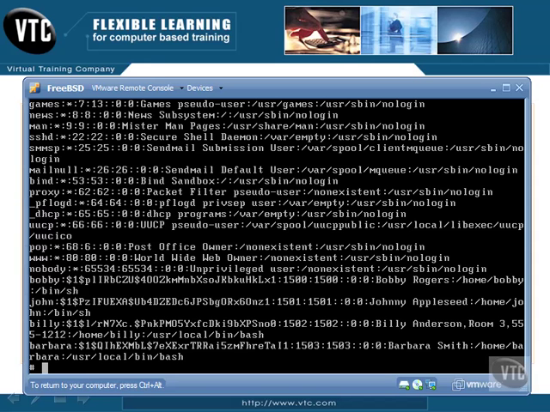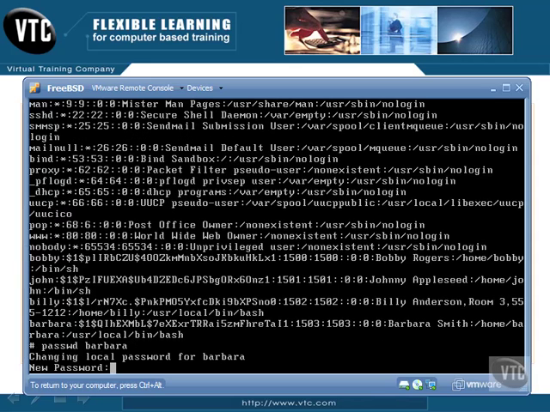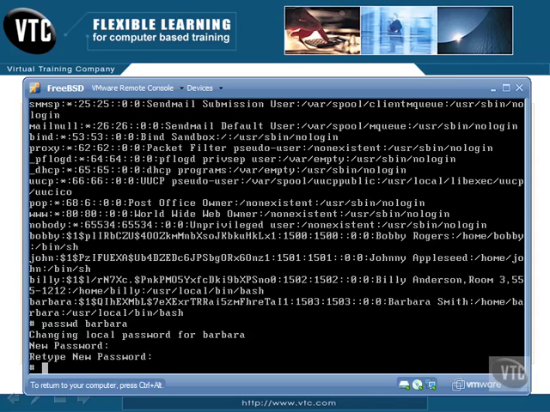Now one thing we can do as a user is change our own password just by typing passwd, and if I just type this in, that would allow me to change the password of whoever's logged in, me for example, the root user. But if I am root, I can change another person's password just by typing passwd and their username, passwd Barbara, and then it will let me change the password if I like. So if they get locked out or they don't remember their password, I can change it for them.